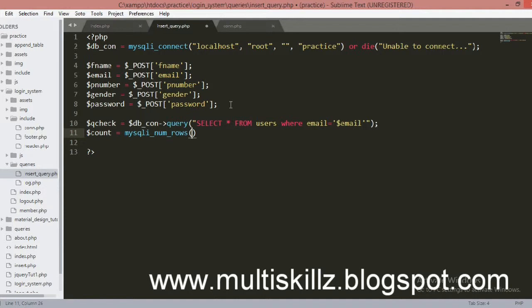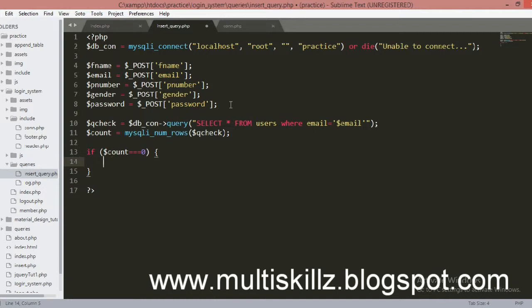Now if you get all the emails, all the records that have the email that matches with the user email, it will now count the number of rows that have the same email with the user email. And after which we'll use the if statement to check if the email is already registered using the count.